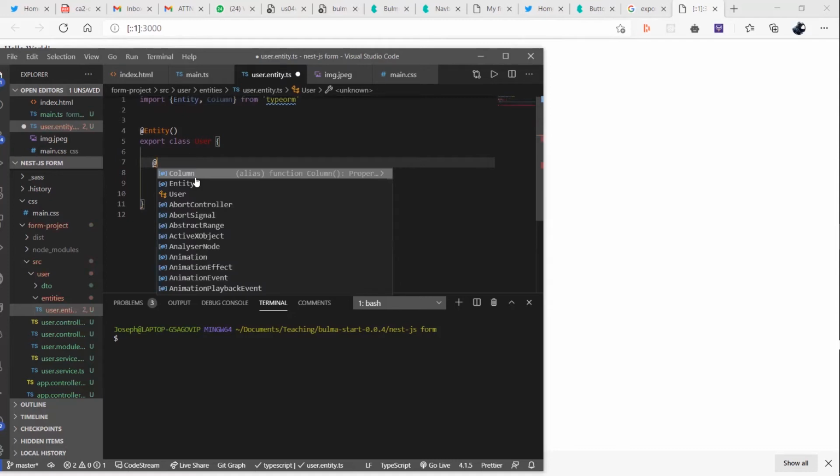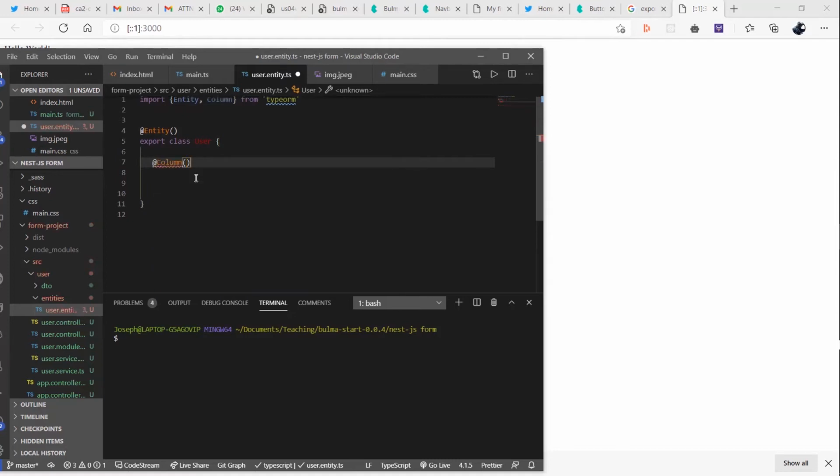First column, put your brackets. Of course you need an ID. So let's just make our first column. Okay, so I might need something else.